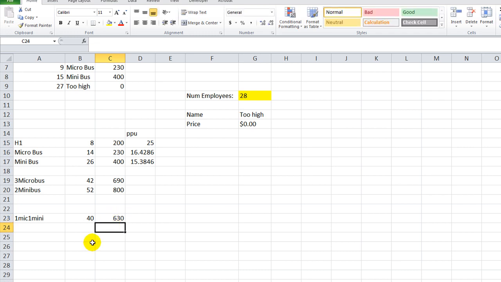And then looking at it another way, well, is there another way? Yeah, I mean, if you got two of these plus another one of these, that would be more. So that's a thinker. I think based on this, the minibus can handle a lot more people, and so the price per unit is a little bit less, but you have to really be carrying quite a big load to need a minibus.